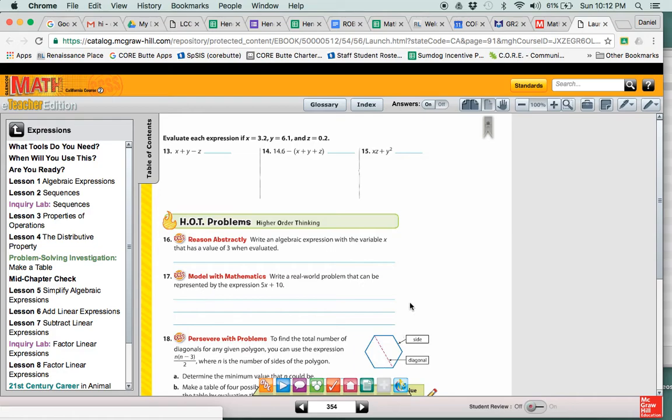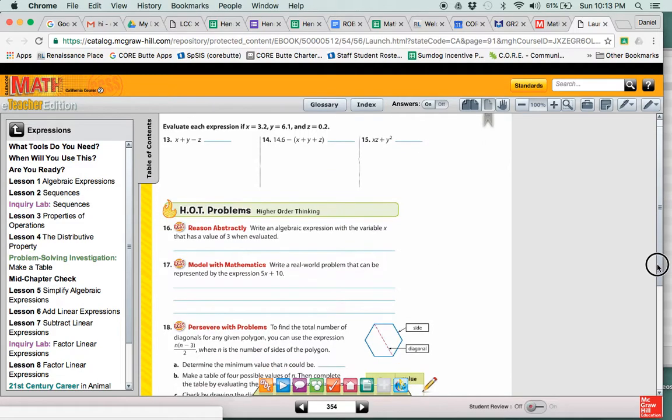So this is a kind of a flexible page, but I would say at least do half. Next page is the second page of independent practice. Don't do anything but one of these hot problems. They're important because it gets students to explain their thinking. Pick the one that they feel kind of comfortable with, and then as the year progresses, maybe you'll make sure you kind of hit on all of these, because each of them is a best math practice, and they really relate to the new standards.